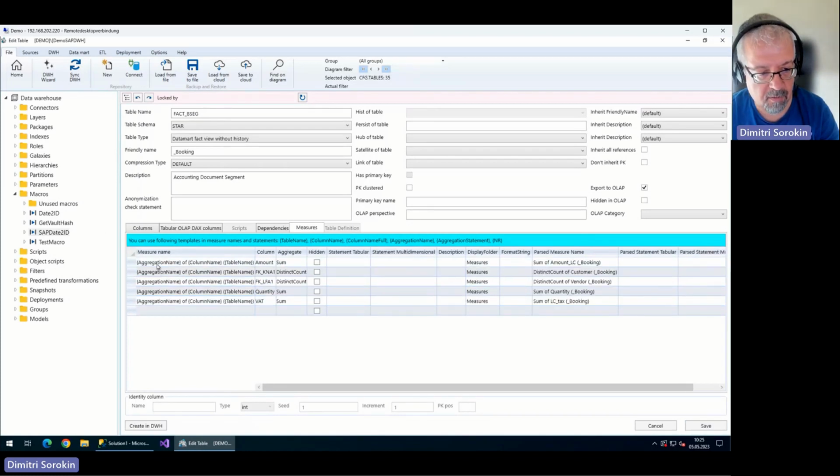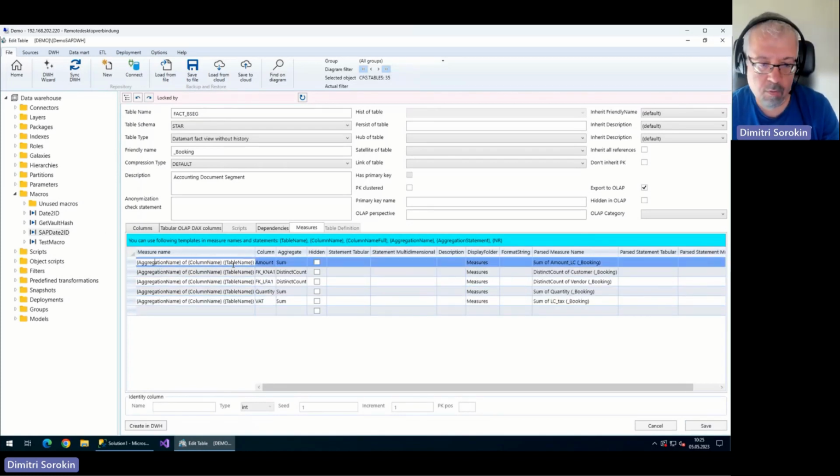You can see here the measure name. You can, of course, use your own measure names, but AnalyticsCreator provides you with some functionality. AnalyticsCreator can create the measure names for you. It's sometimes very useful because every measure name in the Power BI model should be unique, and we can automatically, for example, generate the measures based on the aggregation name, column name, table name.